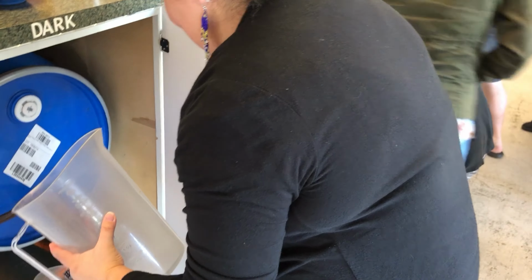Okay. What are we doing right now? Label making time. Right there.